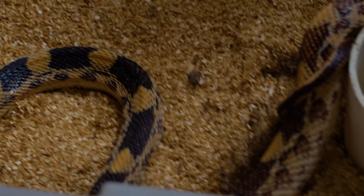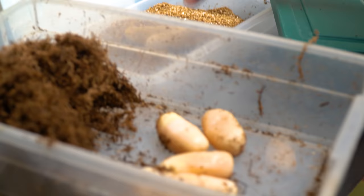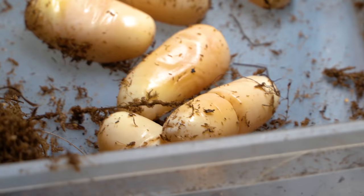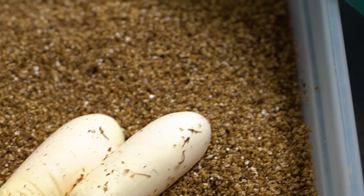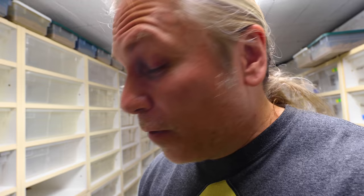Looks like she did good as far as laying all her eggs. Absolutely gorgeous snake, there's no doubt about that. Now again, two good eggs. Look at how big those eggs are though. I mean, those are giant eggs for sure, but unfortunately she had 2, 4, 6 bad eggs. So she would have had 8 fertile eggs if she would have had them all fertile. That would have been an amazing clutch. In the meantime, hey, we've got 2. If we hatch out 2, I will be super excited, and I would be willing to bet with another year of age on her next year, she'll end up laying a 100% fertile clutch. So hey, a little bit disappointing, but still the first Mexican pine eggs that I've ever produced.